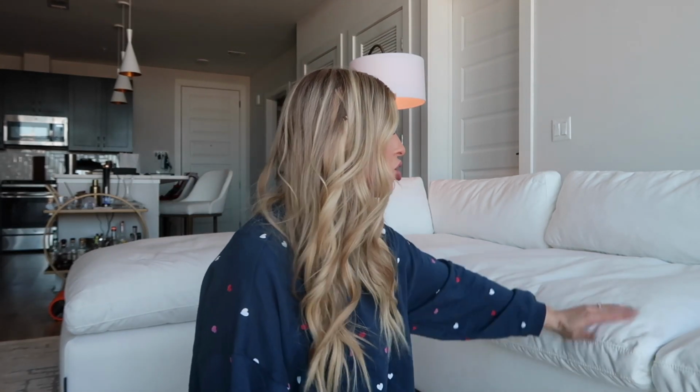It didn't really deter me from this couch because it is so dreamy, you guys. The comfort of this couch cannot be beat. I cannot believe how comfy it is. They are all so plush.